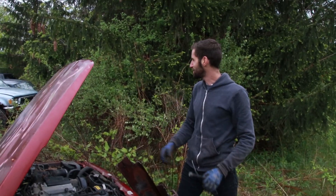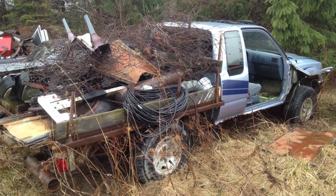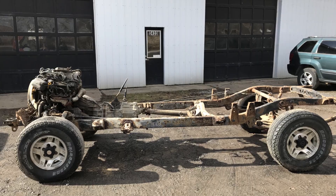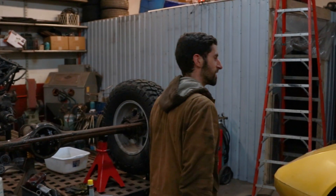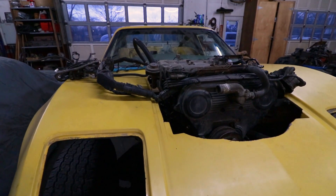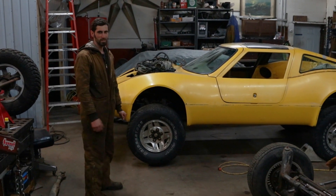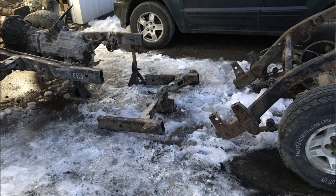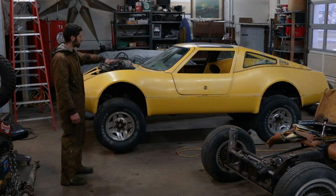I did it without spending a whole lot of money because I already had this Toyota truck sitting out in the field behind my parents' place for a couple years. One thing led to another — I took the frame, engine and transmission, all that stuff and merged it underneath of this kit car body, removed all the Volkswagen. It actually turned out to fit really well, with one exception: the engine sort of sticks out of the hood a little bit. Gives it a Hot Wheels type look. I took 27 inches out of the frame of the Toyota, left the engine and transmission both in the same place where they were on the truck, cut a hole in the hood and put the body down on the frame.